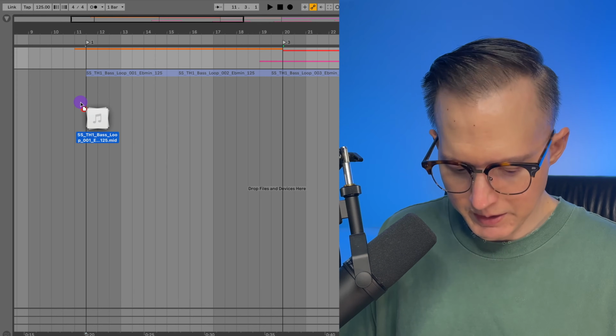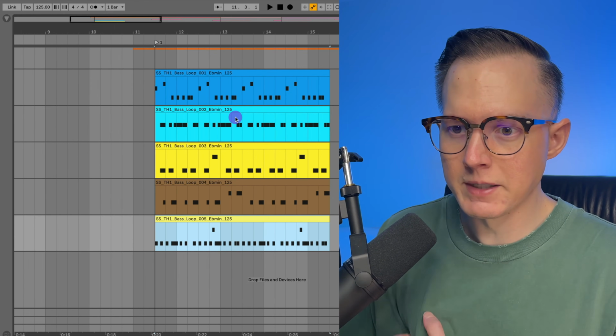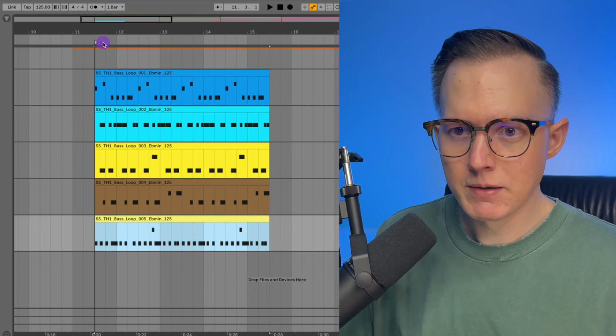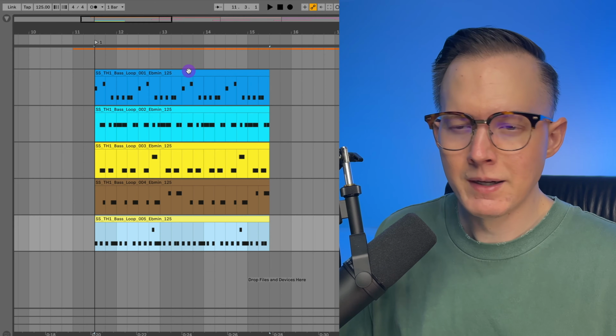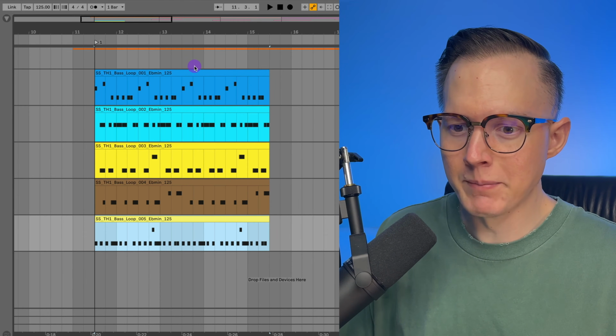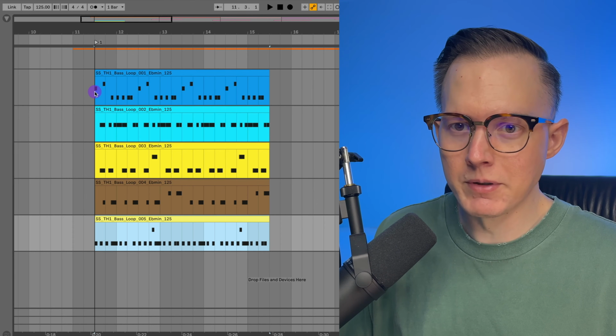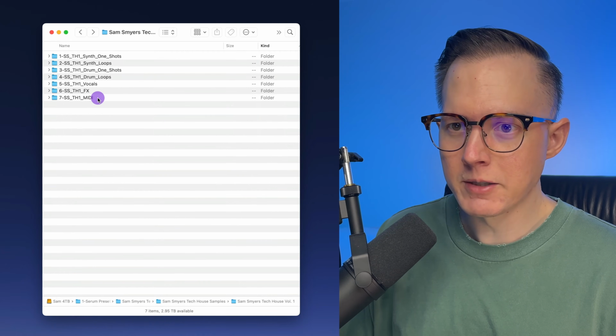So here's Ableton. I'm just going to drag all these MIDI into Ableton. So here's my MIDI files. And you can see I've got these bass loops, and these I have labeled with key and then BPM. But with MIDI, of course, you don't really need BPM, but that's just a suggested BPM that I made the audio samples off of. I made them based off of 125 BPM. So those are the synth loops and also the MIDI.